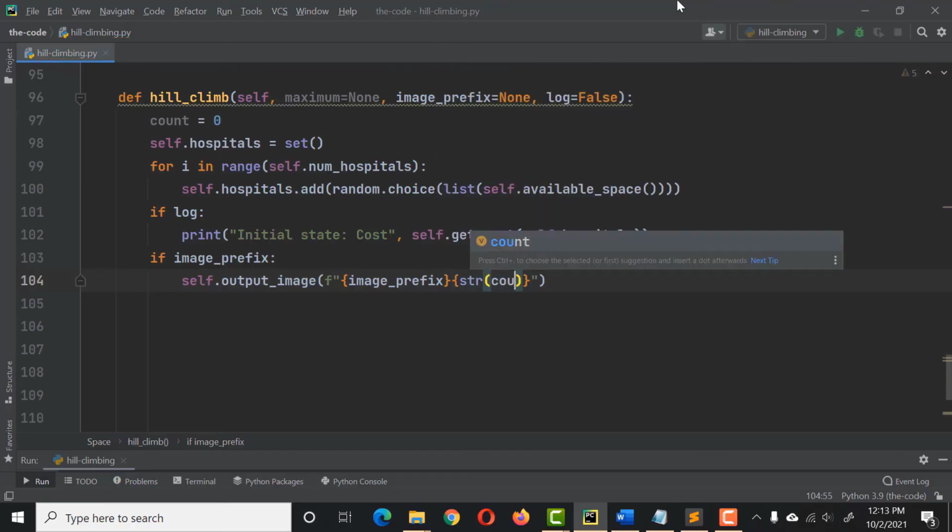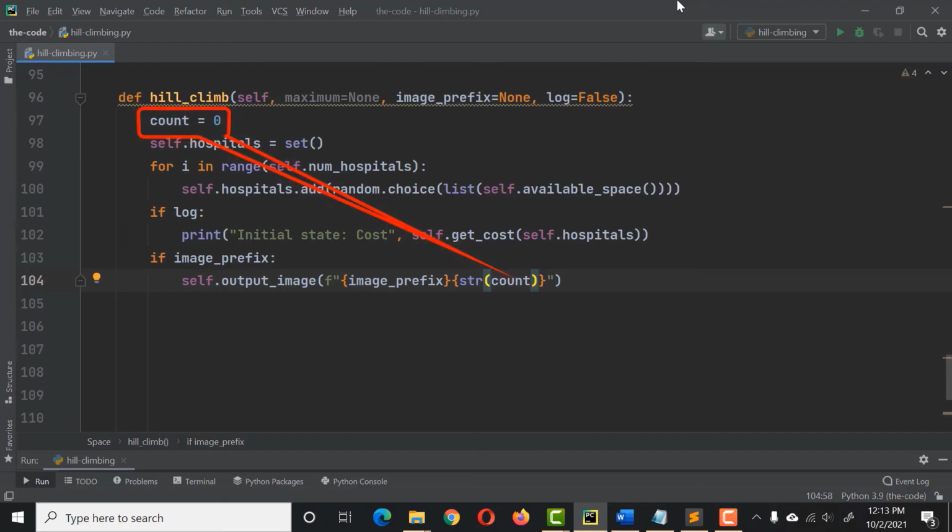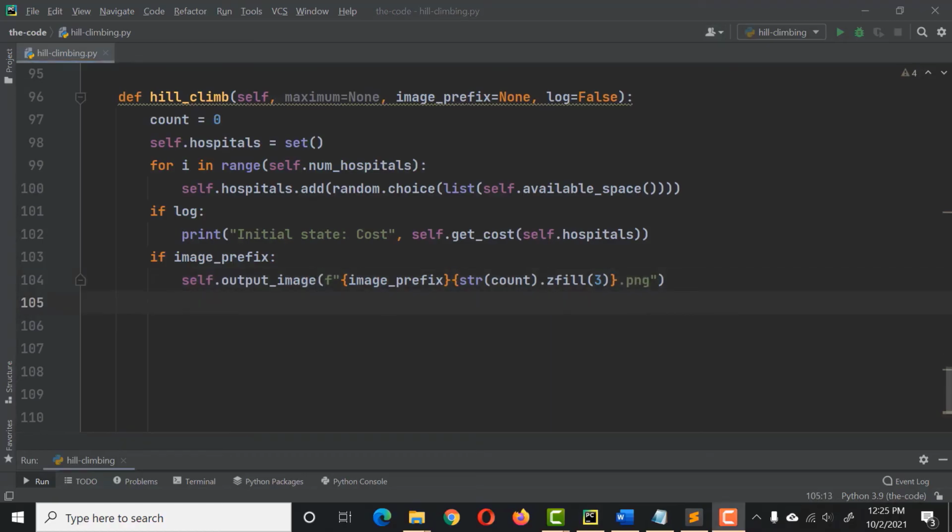The count part will change. We can see that this count is a number, but we need a string for the file name. That is why we used the str function here to convert the number into a string. And this zfill with argument 3 is filling the file name with leading zeros. That means we can generate 1000 image names starting from 000. Finally, write the image extension. You can use any extension. However, I prefer using PNG.